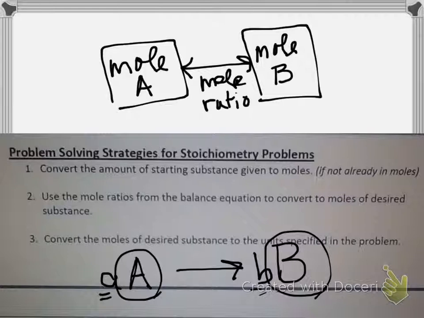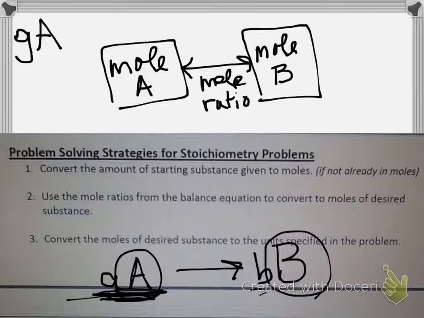Now this is what we just did at the end of the last video. It was pretty simple, right? It is pretty simple. The way that it can be made just slightly more complex is that instead of being given a quantity in the mole unit, what if you were given the quantity of A in a different unit? Like in grams. What if I was given grams of A and asked to calculate moles of B? If I was asked to calculate moles of B and I was given grams of A, in order to calculate the quantity of B, I still have to go through the mole ratio.